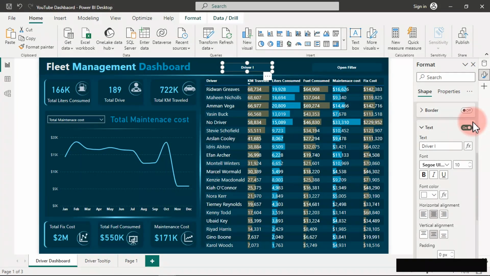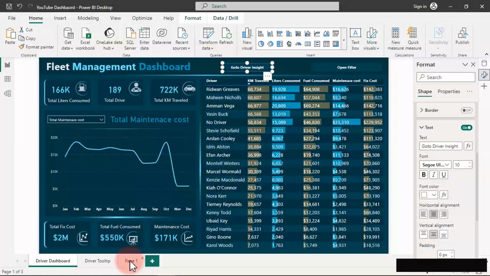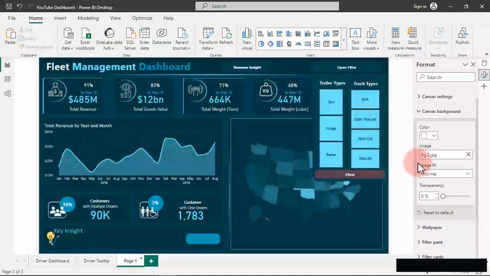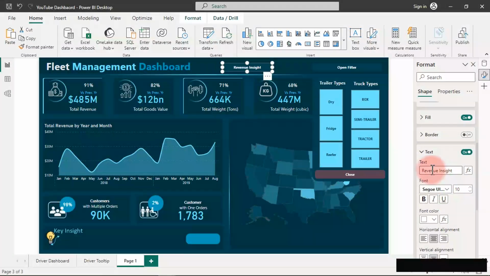Let's go to driver insight. Okay, if we return back here, because there's going to be some kind of navigation, right? So we return back in here, click on this one, and quickly scroll all the way down. At the back here, I put my go to here, so somebody can navigate through this.